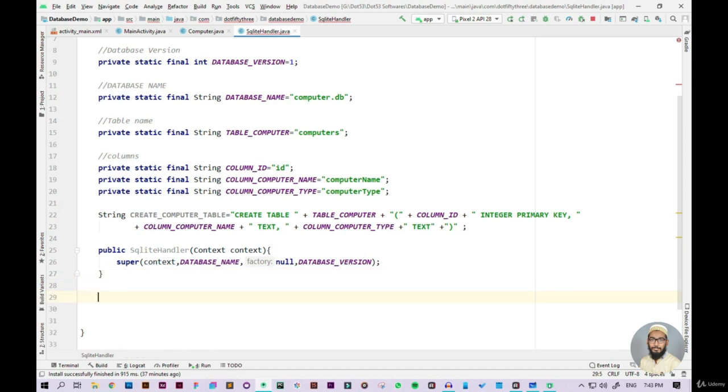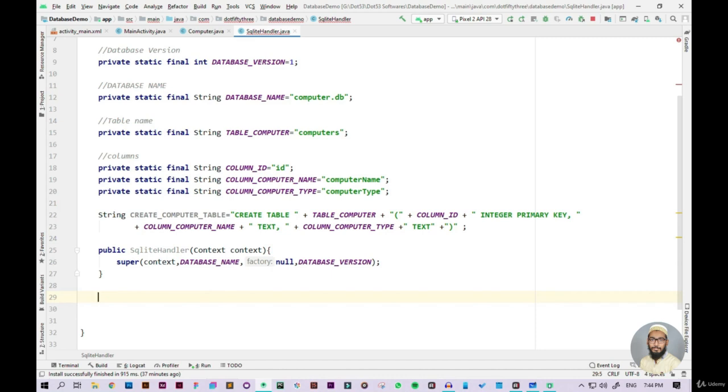Okay, so now after creating this constructor, we need to actually implement 2 methods, and those 2 methods are onCreate and onUpgrade. The onCreate method will be executed when we call this SQLite handler constructor, or we can say when we create the object of this SQLite handler class, and the onUpgrade method will be called whenever we update our application.